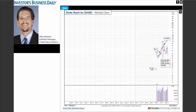It's all in the news, and I think there were a lot of shorts in there, but still the stock is running up, and so you want to be objective about it and say, if I bought this at the pivot and I've made it through that 8th week, what am I going to do? And I'd sell some, but not all of the shares, and then just wait and see if the stock can make it higher. But it doesn't, and in just a little bit of time, it decisively breaks that 10-week moving average. So that's when, if you hadn't sold any on your 8th week, you'd have to sell the balance there. Any thoughts on the Shake Shack?